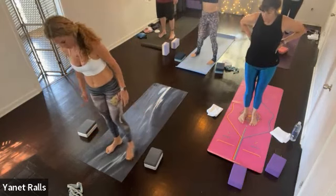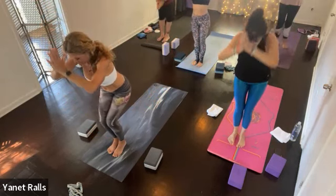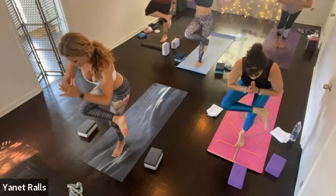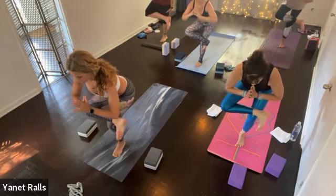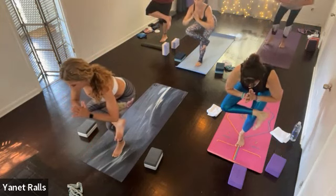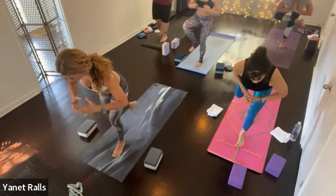Okay, last flow. Inhale, reach up. Exhale, settle the hips. Bring the right heel up, possibly right ankle over left thigh. Stay here. And then you can step that right leg back when you're ready.